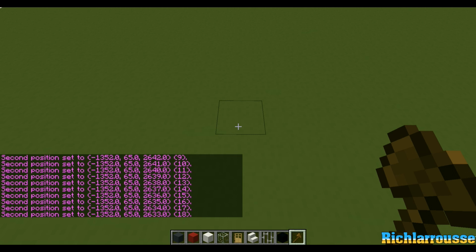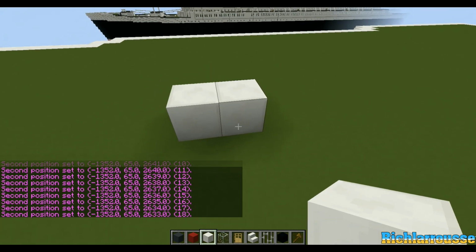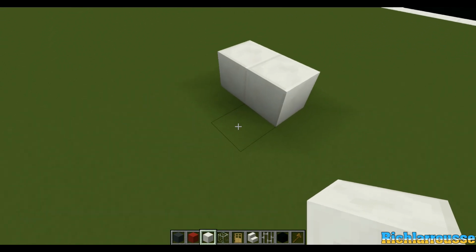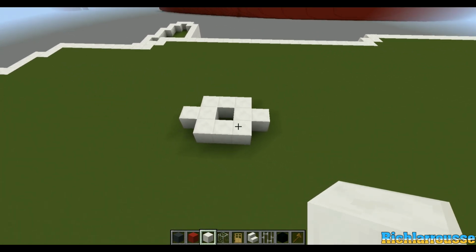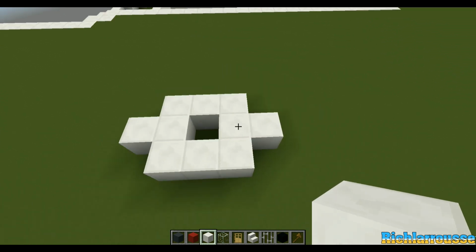On the 18th block, we'll put 2 back, so 18 back, build deck 2. And then either side you want 3, 1, 2, 3, and the other side 1, 2, 3, and then back again 1, 2 in the centre. So you've got a design that looks like that. It's 2 at the front, 3 either side, and 2 at the back again.